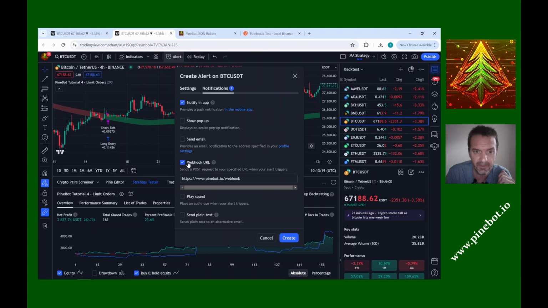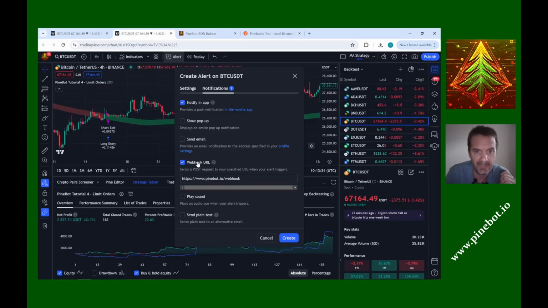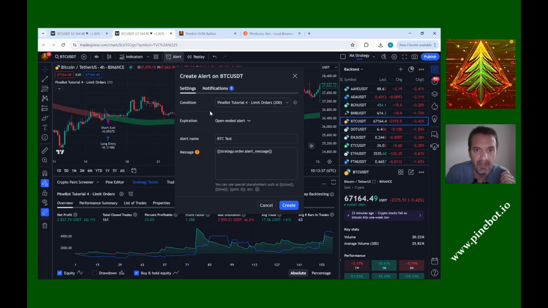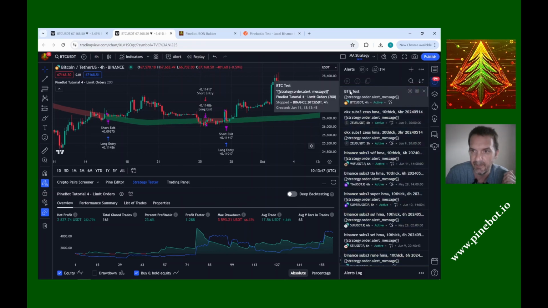All right, make sure that you're sending it to the webhook, the PineBot webhook, which again is located on the JSON builder page right down at the bottom. So you would copy that, paste it into here, and that's it. You create the alert. All right, let's see if it pops up. Okay, there it is, and you're good to go.